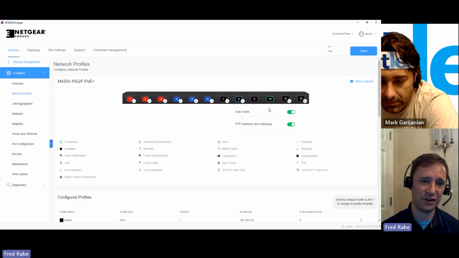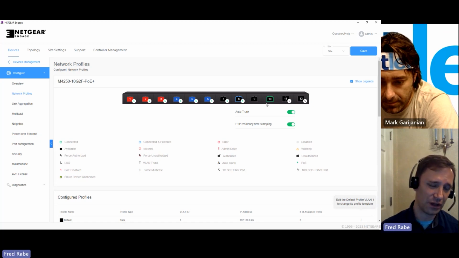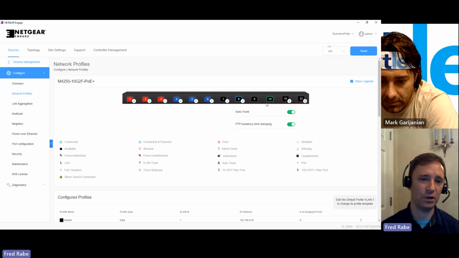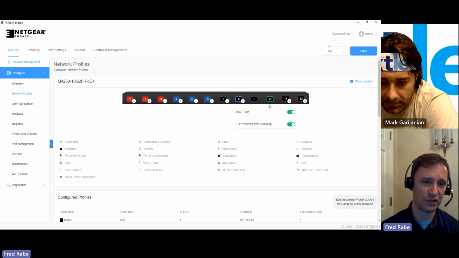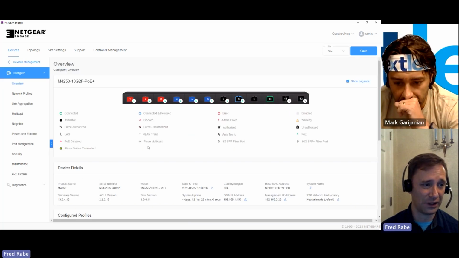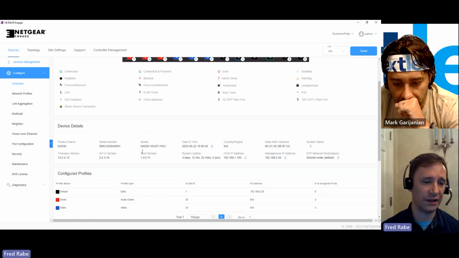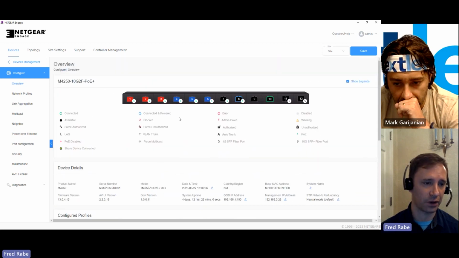So if I changed the VLAN associated with port 10, it would kick me out of the switch. And so to make sure that you avoid kicking yourself out of the switch, you can log in initially on the numbered ports if you need to change the static IP associated with the out-of-band port. But I do highly recommend using the out-of-band port for configuration.